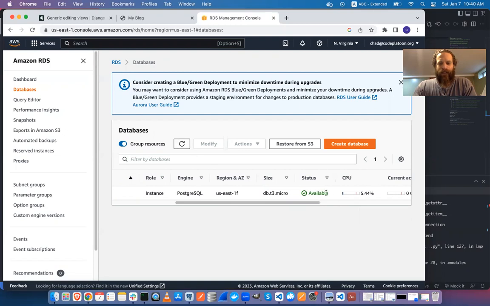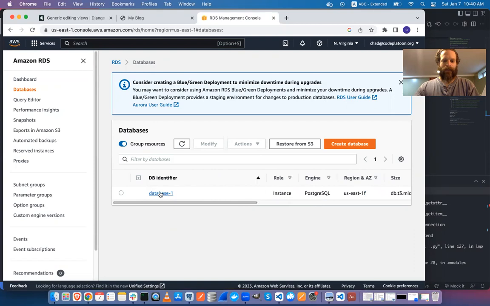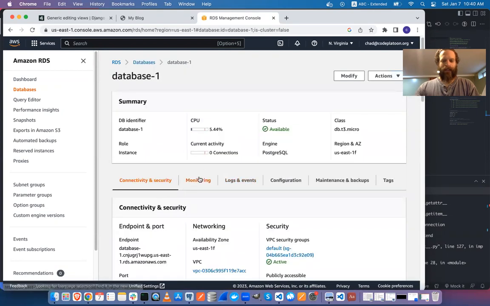Okay, so this is available now. But let's say you have a problem with the database and you're troubleshooting, you might have to go in. So we'll just do that now. The database identifier, and you can see. You can also set up more advanced logging, which is not set up here, but you can see if you're having issues. Let's say your end users are getting timeouts or errors or something. You come in here and you see, oh, CPU is maxed out, or maybe there's a hung query, so that can happen sometimes.